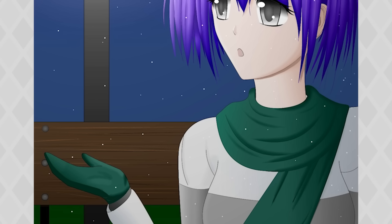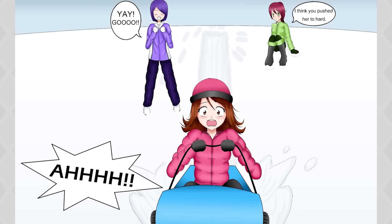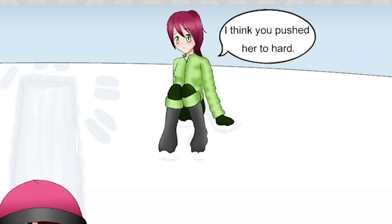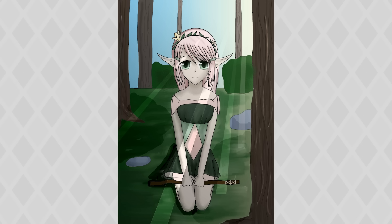I remember I couldn't draw the hands so I took the easy way out and made mittens. Younger me couldn't even draw hands. Why did I keep drawing? I should have just called it quits here. I hate the font I used in this — it looks so robotic. And what even is this formatting? The text looks so awkward.